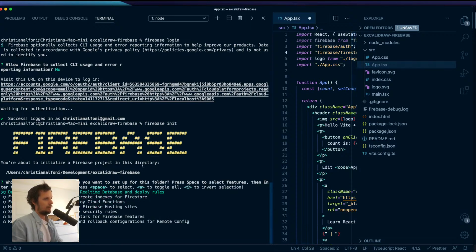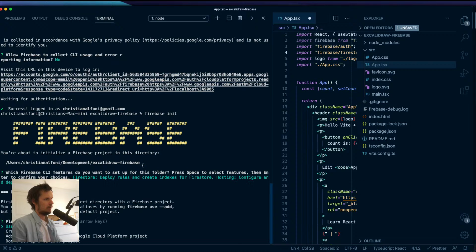What's this? Oh, database, configure a real-time Firestore, deploy rules. Ugh. Not cloud hosting. I guess that's it. Use an existing project.